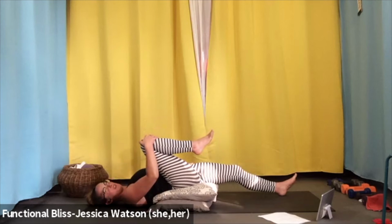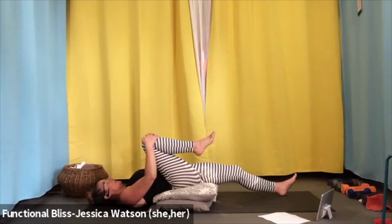But the whole real effort is in that left leg extended long and finding a little length through the front of the left hip flexor. So see if you can find sensation there. Relax your shoulders, relax your jaw, relax back into your breath.